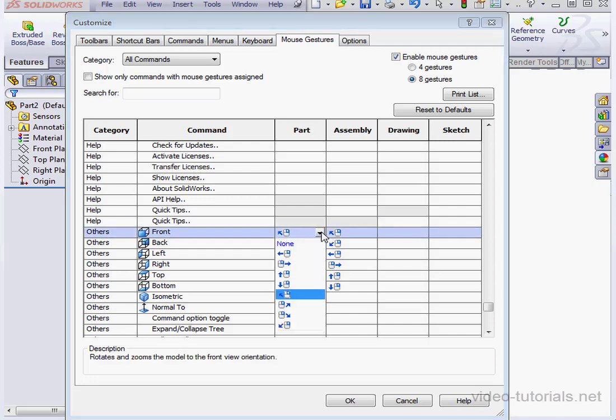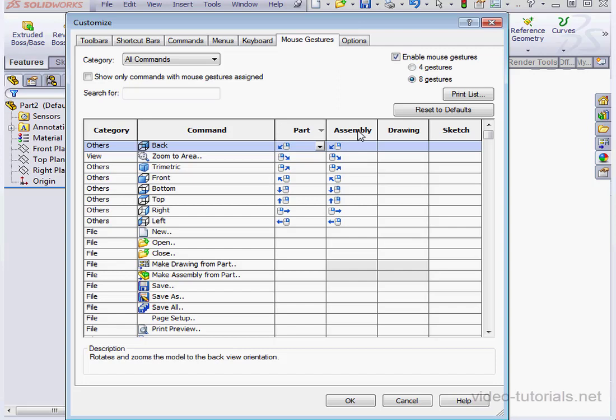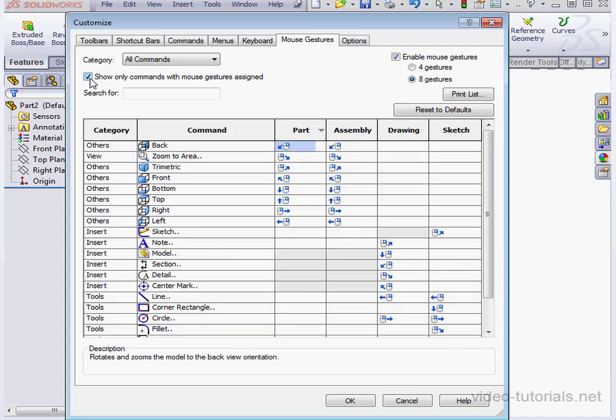To change the position, just select it from this drop-down menu. Or you can select a different tool altogether. Mouse gestures can be sorted by part, assembly, drawing, or sketch. We can also opt to show commands with mouse gestures only.